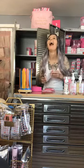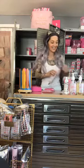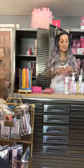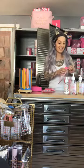Because of all the other scents that she's picked. You think so? Oh, okay, yeah, we'll see. I think she might choose the green tea. Nope. Well, yeah, we'll see.